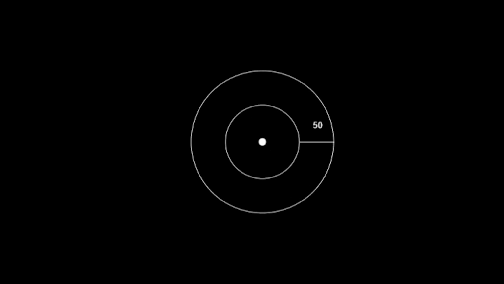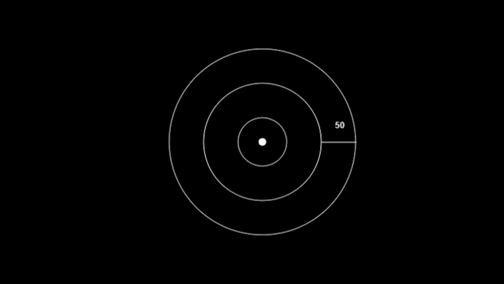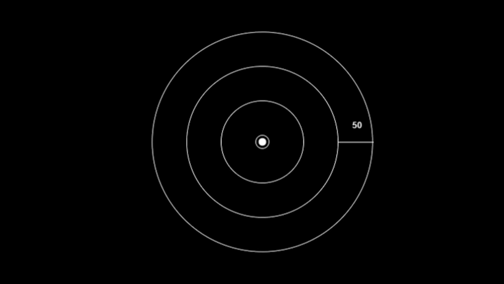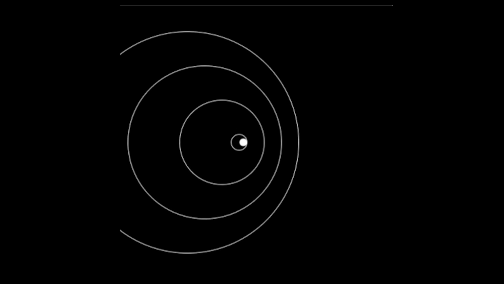So what we see here is an object emitting some waves. They could be sound waves. But the important thing about this animation is that the distance between two wave crests, the wavelength, is uniform all around. It's the same. In this case, it happens to be 50. But what would happen if we were to give it some speed? I am glad you asked. And here it is doing the exact same thing, just with a velocity.